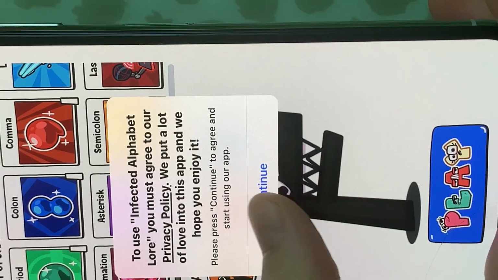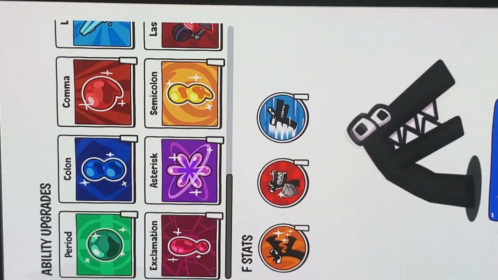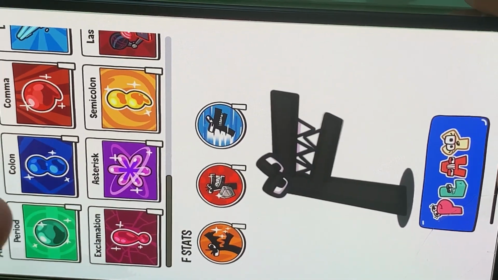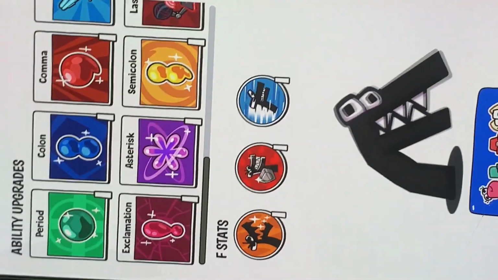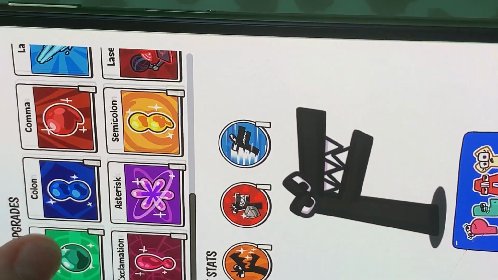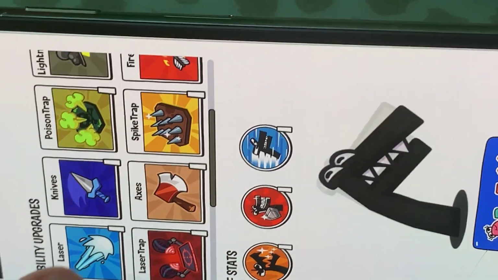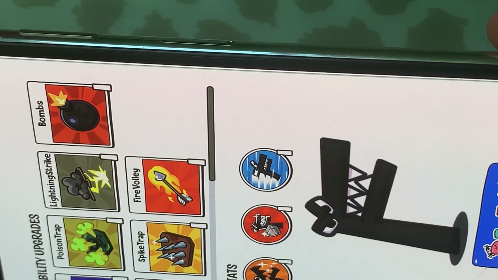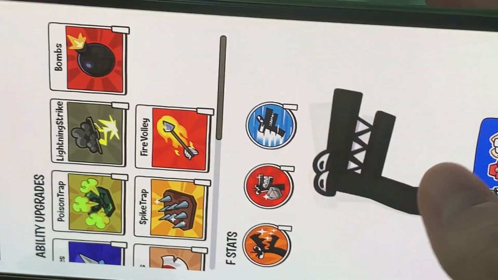Ask not to track. Okay, so here we play as F, which is a villain. So what is this? Ability upgrades. These are all of the abilities: period, exclamation, colon, asterisk, comma, semicolon, laser trap, knives, axes, poison trap, spike trap, lightning strike, fire volley, and the bomb. Okay, so F stats, that's everything.